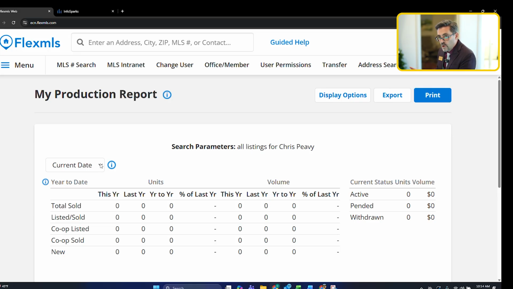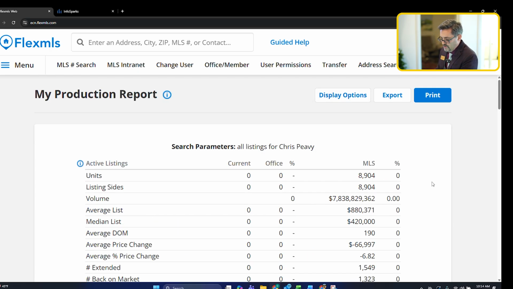You literally just open it up, and it's going to run based on who you are and everything else. You have a few parameters that you can choose. For example, you can run it back or in comparison to previous dates. There is a quick view option, which we are under, and a member year-to-date report, which just changes the look a little bit. This is where you are in relation to your office. This is where you are in relation to the MLS as a whole. Make sense?